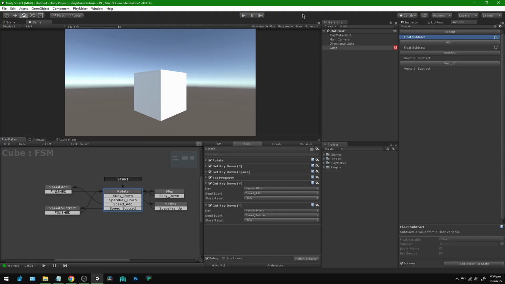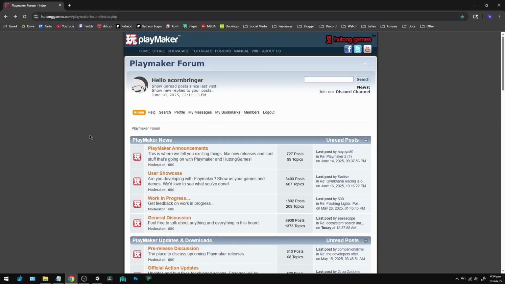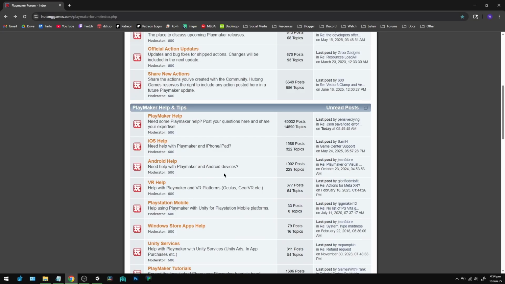And I also wanted to share one other thing. I just wanted to bring up this. This is just the PlayMaker forums. I'm always dipping my toes in here while I'm working, even now. Like I'll come back in here. There's a search bar. If you have a problem with something, you can just come up here and search for it and see. Most likely someone has been posting about the same problem that you had. And there'll be links, and everyone's very helpful in here.